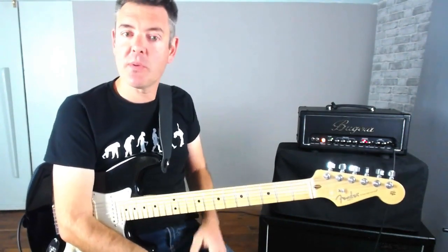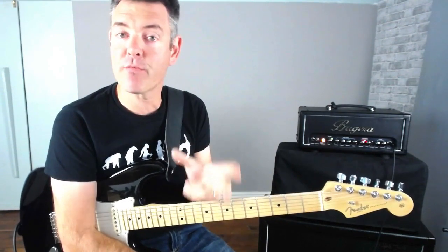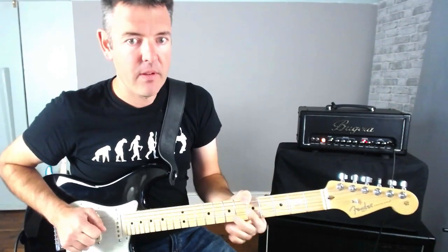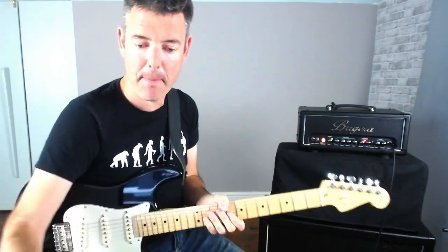So another thing you can do is take your favorite component or favorite little part of this lick and practice jamming around with it over a backing track. So let's say we took the second part now. I could put on a jam track and just play around with that idea and see how I can weave it into my solo. So let me have a little go at that.